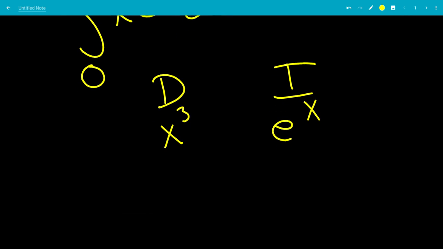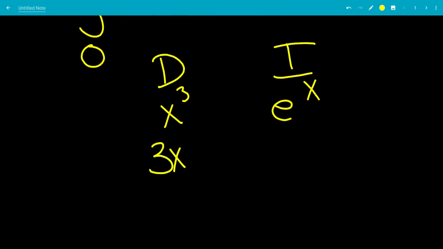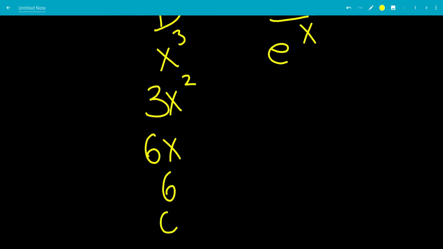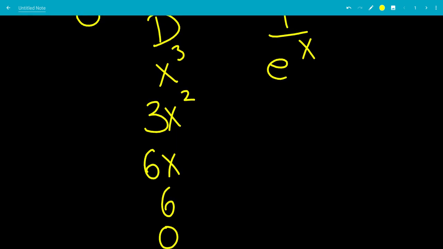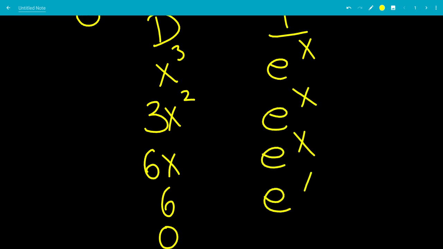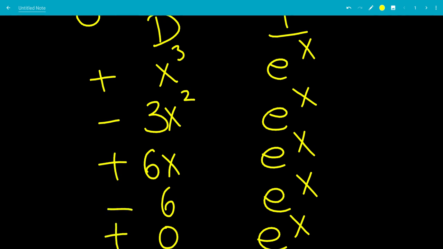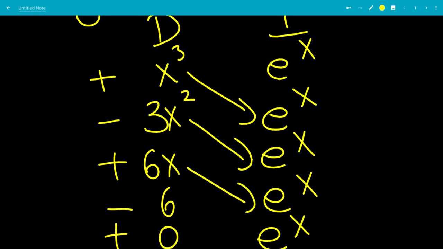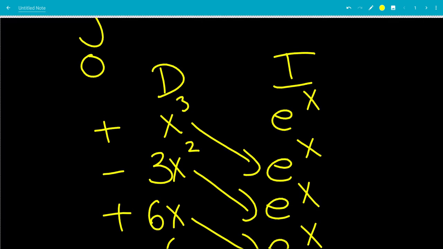When we differentiate x cubed, we're going to get 3x squared, then 6x, then 6, and we have to end at 0. Now we're going to integrate the other thing. The integral of e to the x is e to the x, and then it'll still be e to the x. Don't forget the plus minus. So the first row will have plus, then minus, then it'll repeat. Now each cross term is multiplied together, and that's the answer to this integral, without the 0 to 1.